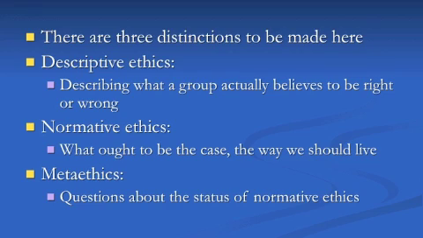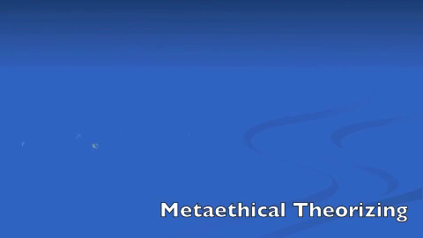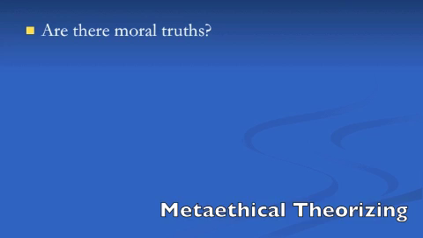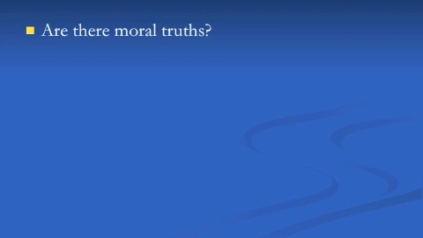So physicists deal with the local phenomena, and try to give you theories of how they relate. The metaphysicist then asks more fundamental questions about the very reality or nature of physics. So, transposing to the ethical realm, the normative ethicist asks questions about which actions are right or wrong, and the metaethicist asks questions about whether anything is really right or wrong, or whether there are no real truths about morality. So let's examine this a little bit closer. A typical kind of metaethical question is an epistemological question about whether there are moral truths.